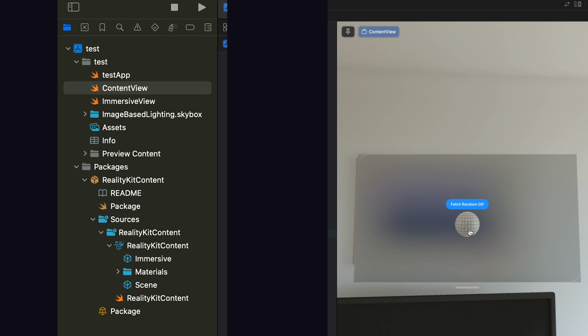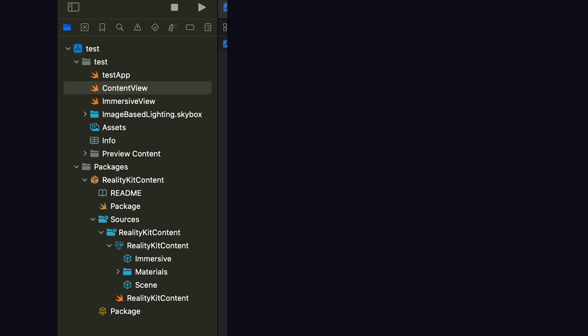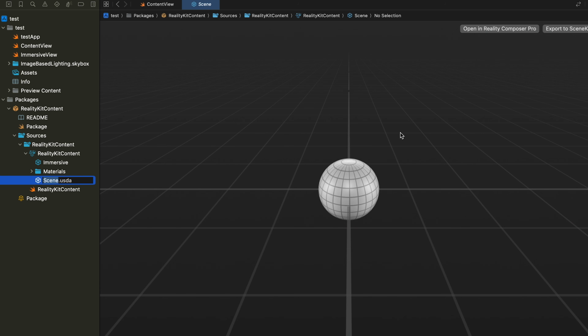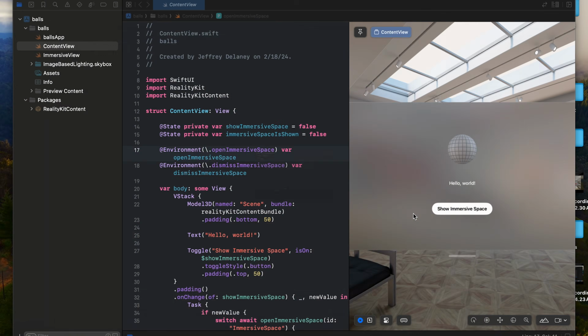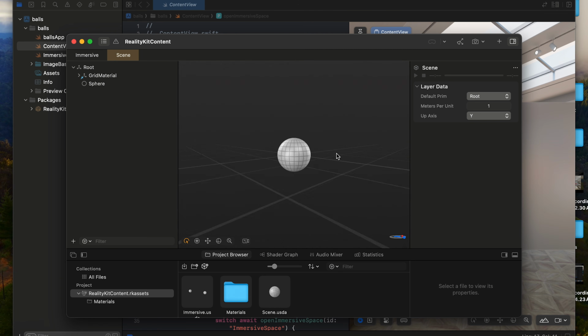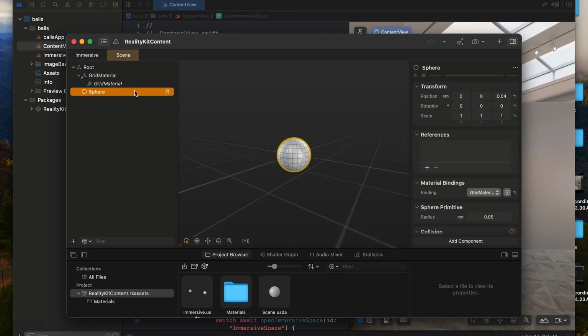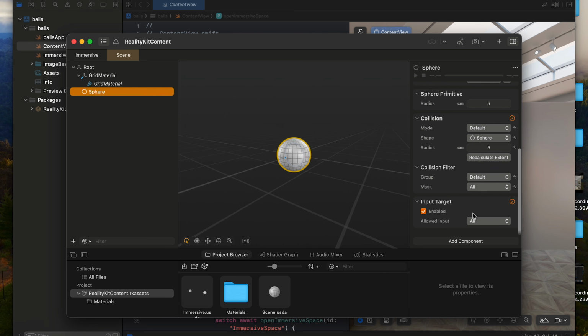Then as you can see here, it adds this little gray ball to the UI. But now let's go in the File Explorer and click on the scene. That'll isolate the shape so we can view it here in 3D. However, there's another tool called Reality Composer Pro, and we can access it by clicking on this button up here on the top right. This tool is a 3D editor kind of like Blender that allows you to add different nodes to the scene and then customize them by modifying the mesh and adding materials to it. This is probably the best way to design a 3D scene, but we can also do it programmatically.